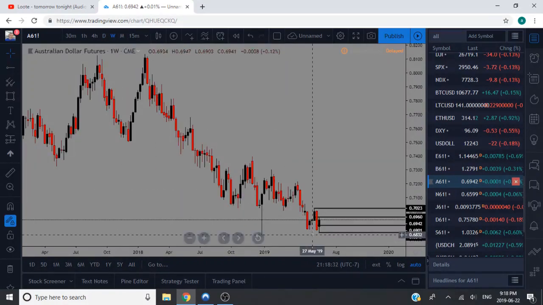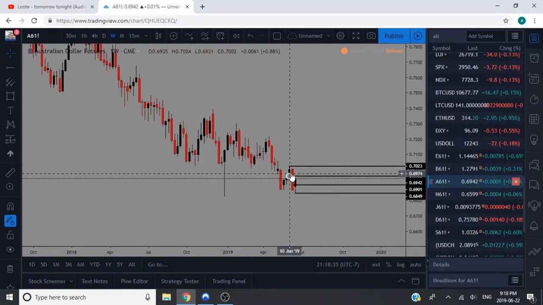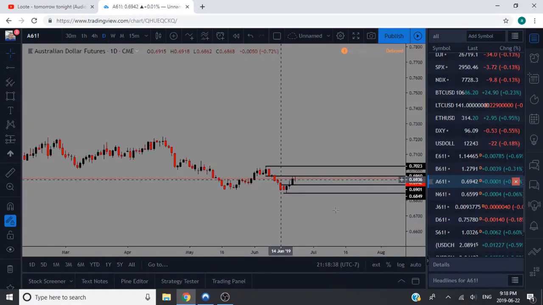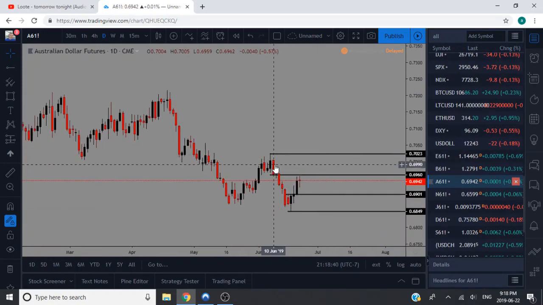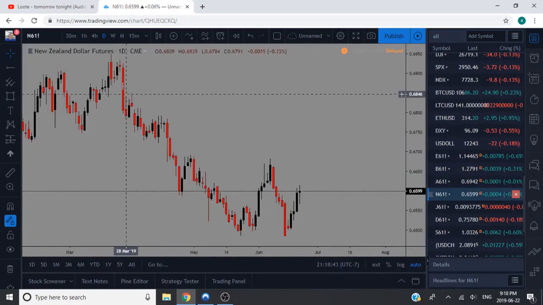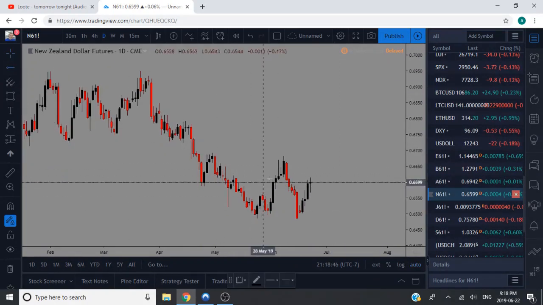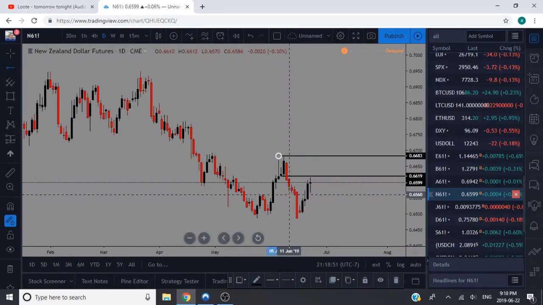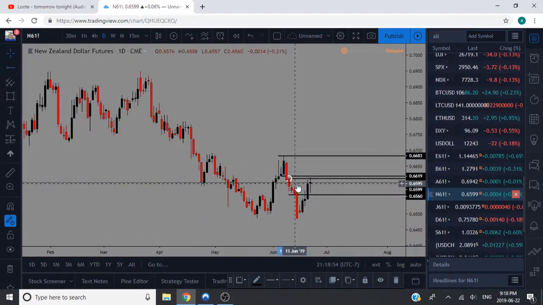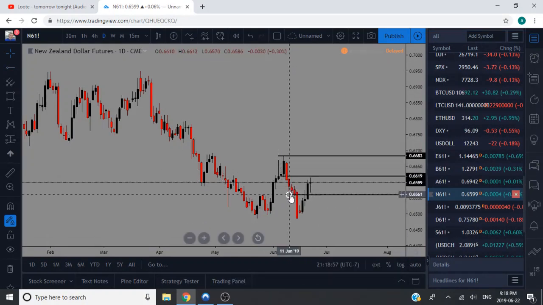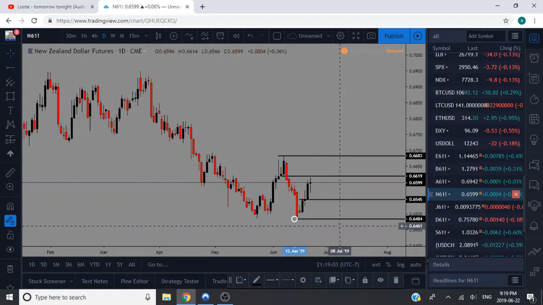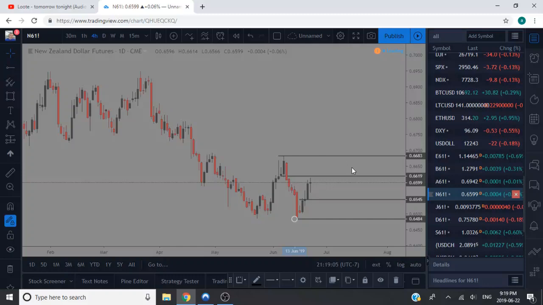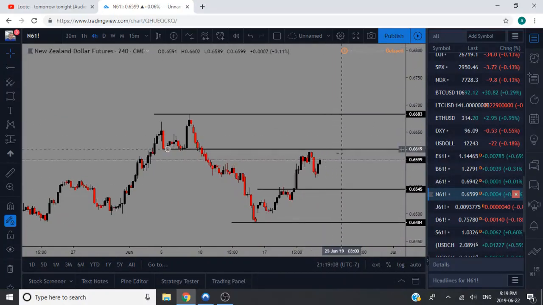It's in a range right now, and if you actually go to the weekly chart, this is weekly supply too. So I think it's a good area for shorts up in here. New Zealand, let's quickly wrap this video up. New Zealand, same thing, it's going to be the same thing as the Aussie. We got a level on top of level. This one looks like it's been broken. And then we have two demand zones down here. So it's in that range right now. If you want, you can go to the 4 hour and try to refine it. Looks like we removed this demand supply now.